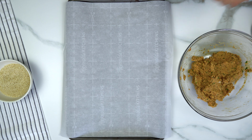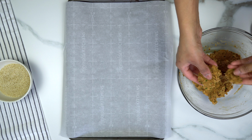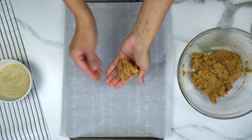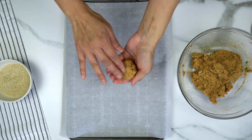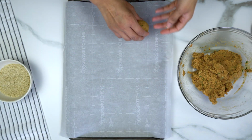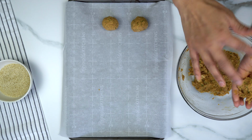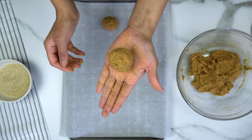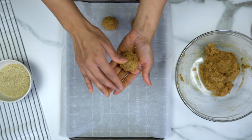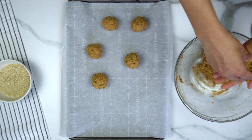Once it's chilled, I'm taking about 1 to 2 tablespoons of the mixture. I'm going to form it into a ball. And this is why it's really important to chill the mixture. It makes it much easier to handle and form without it crumbling into pieces. So once I've rolled them up into balls, I'm just setting them on a baking sheet lined with some non-stick parchment paper.